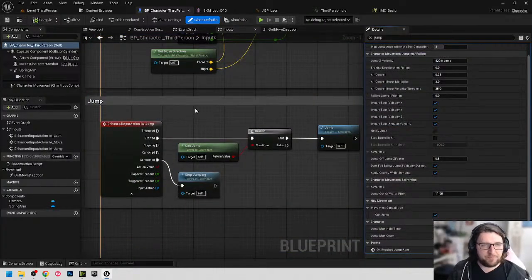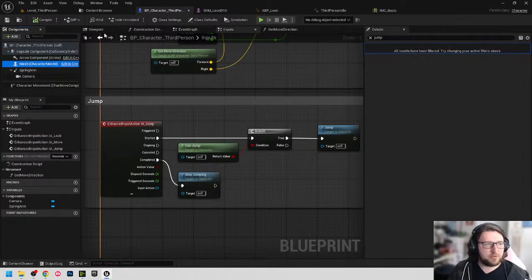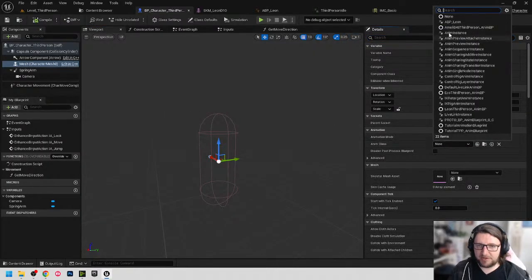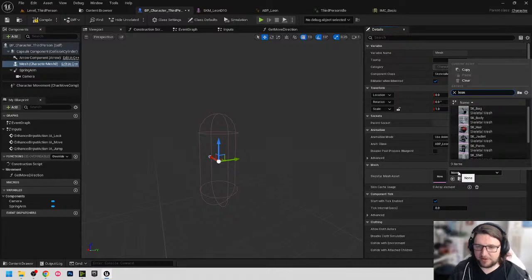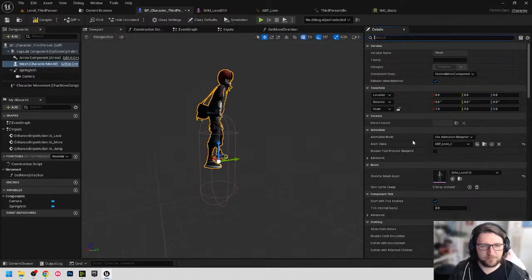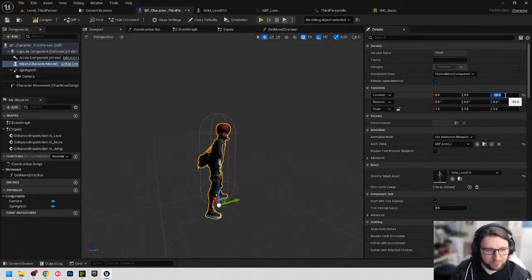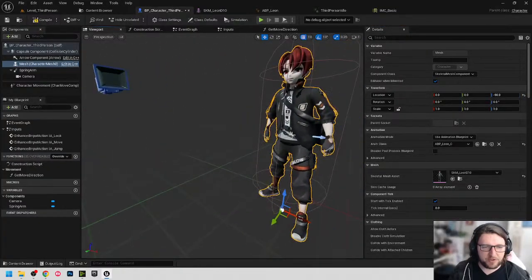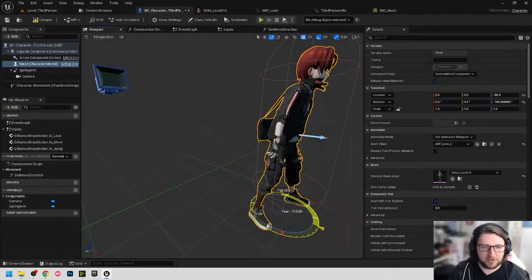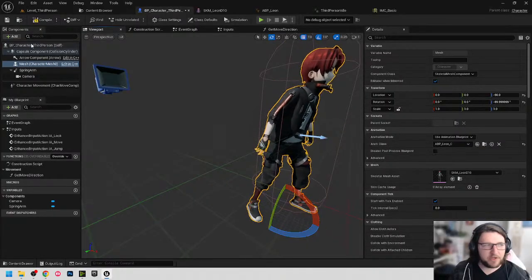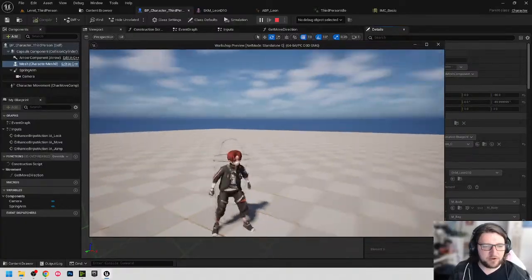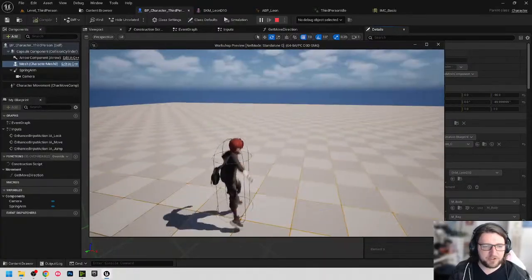Now that we've got a jump, we can be grounded or not grounded, which means we can test those animations. So what we'll do is go to the mesh, and in the viewport we'll set that up. We're going to pick the ABP for Leon, and we're going to pick the Leon character. Moving down by 90 units, so it's actually touching the floor, and we'll see that usually the forward direction, you see this arrow here, is usually like negative 90 degrees, so we'll set that up. Hit play now, got my character, I can move around. It's not got his move cycles in yet, it's just idle, but when he jumps, he does a little bit of a hop.